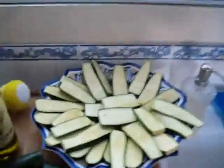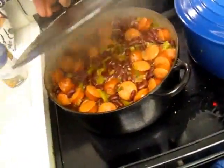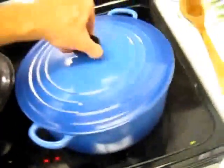Show you that Cajun zucchini. Just put a little olive oil around on the slices of zucchini. Tony Chachere's. Boom, boom, boom. You got Cajun. So things are progressing. The beans are steaming. We got the sausages in there. They're just browned.